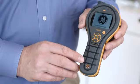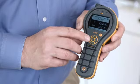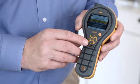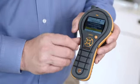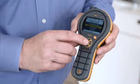The Protimeter MMS 2 has a very simple user interface. It has a colour screen and a D-button control pad. This makes it very simple for many users to pick up and use straight away. Let's take a closer look at the new Protimeter MMS 2.